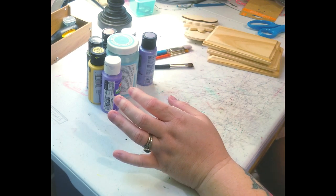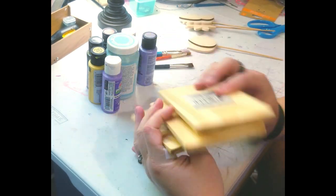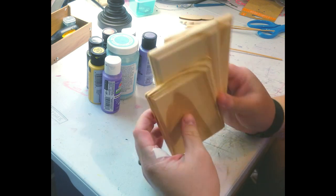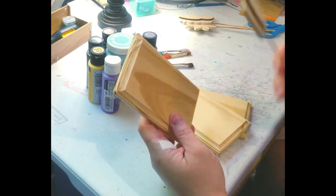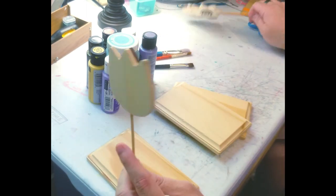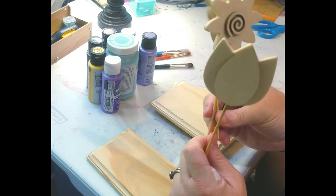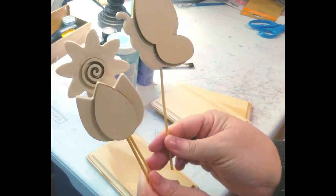So let's get started. I'm going to be using these wooden plaques, which you do not have to use these certain ones. You can find whatever design you like as long as it fits these pieces, which you're also going to get. I got more than these, but these are the three I really liked for this project.